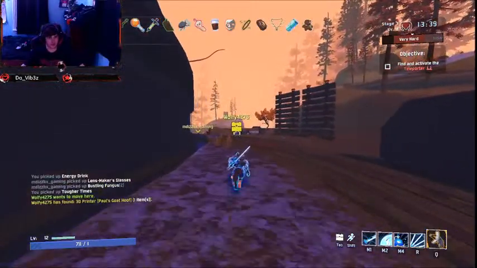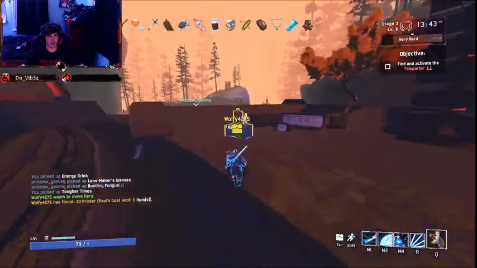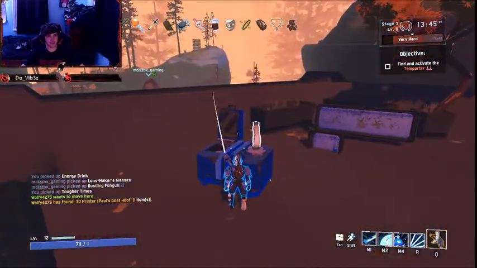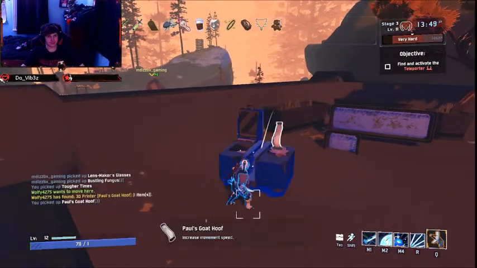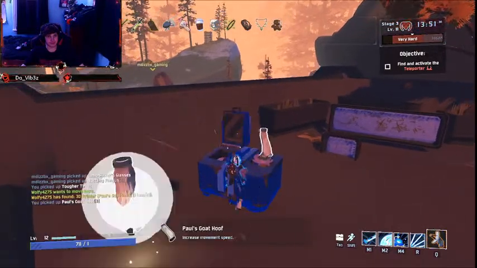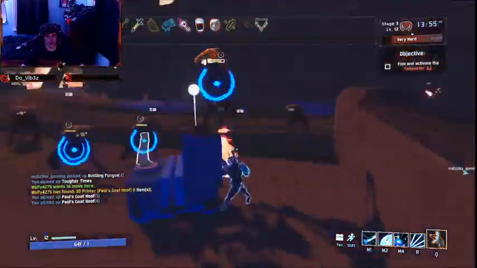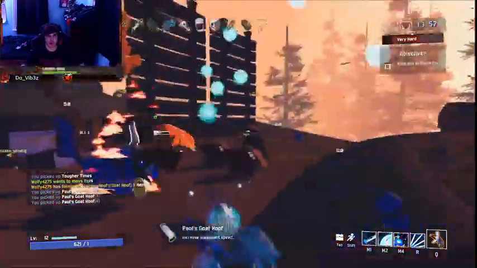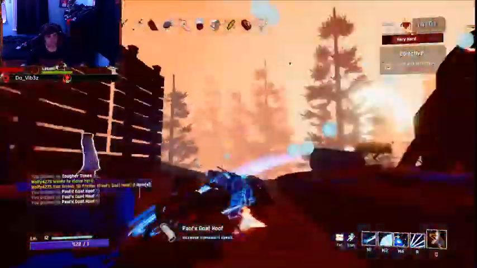Is that a goat hoof? Oh my god. Yes. Oh, yeah, my god. Get the goat, bro. Also, what's crazy is that I actually have, like. Okay. Movement speed has been obtained. But at what cost?